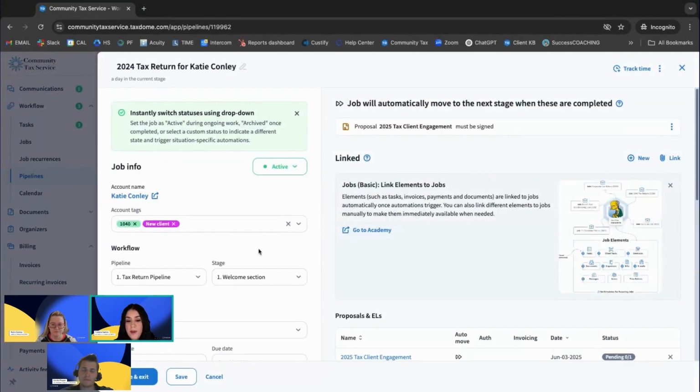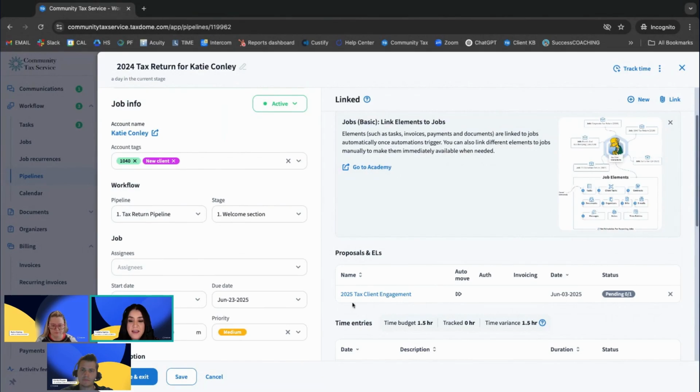All right, but we want to continue testing. So yesterday we found an issue. We said, why didn't Katie here get the engagement letter? She didn't have new client on there. And because we did conditions, that's why it wasn't working. So we satisfied this by adding this tag so that she would receive the correct proposal. You don't have to use tags for proposals. You could just send one proposal, a general proposal, to everybody on stage 1 and not use tags, okay? But in this case, for example's sake, we are using tags.